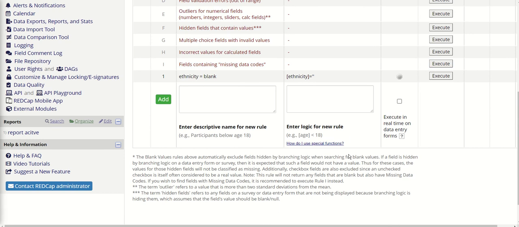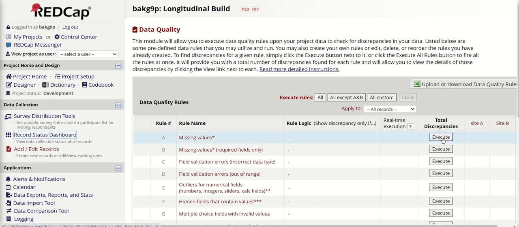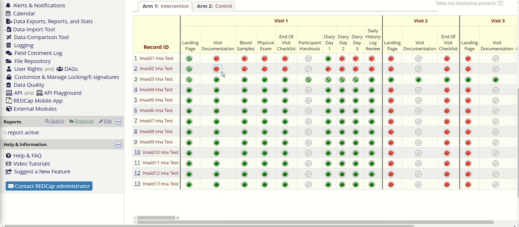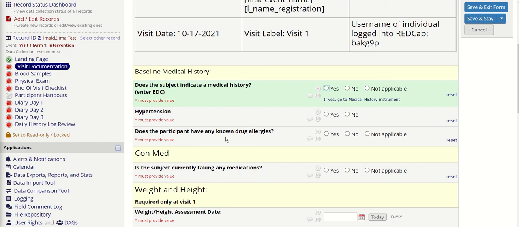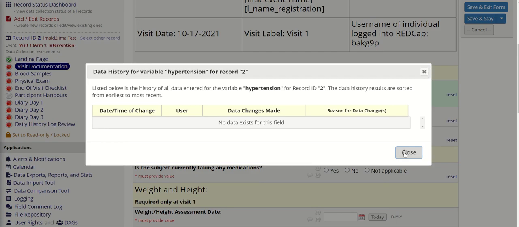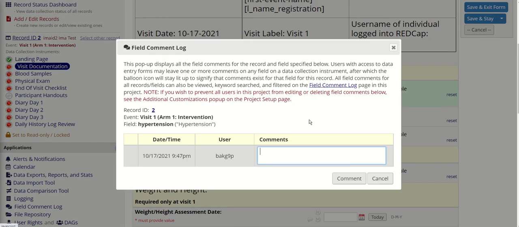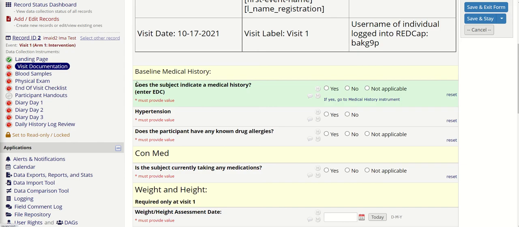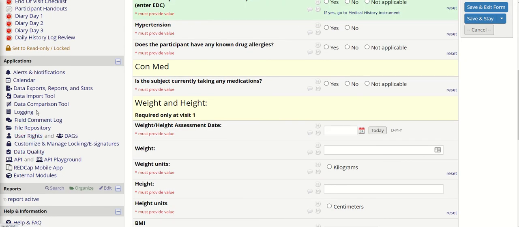Okay, well, I think we can go the other direction and see if we can get it to work from that direction. So let's say we're here and you have a question about this and you wanted to see the history, like, what's going on here? Why in the world did you do something? You still can't do it. Why not? Where's the custom? I wonder if it's a user right issue.